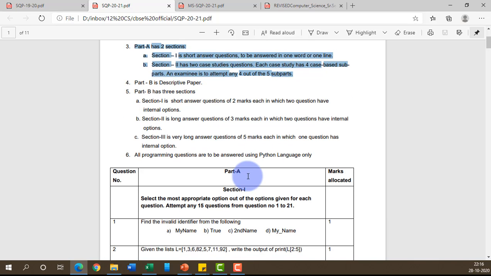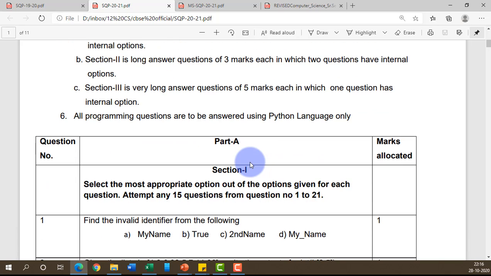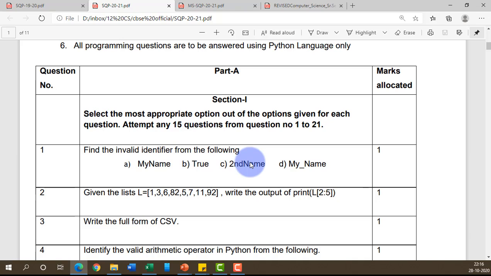Okay, so this is a unique question paper which will be coming to you for the first time. So you have to be very cautious and very careful about what this question paper will be all about and how to attempt this, or what should be your approach. Okay, now let us go through the questions and find out how many questions are from Python, oh sorry, network.